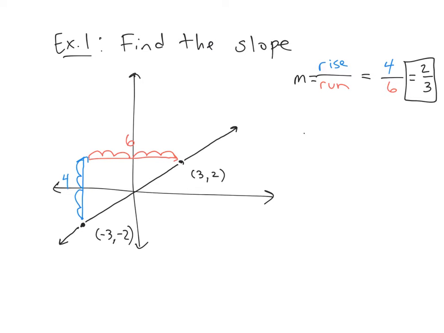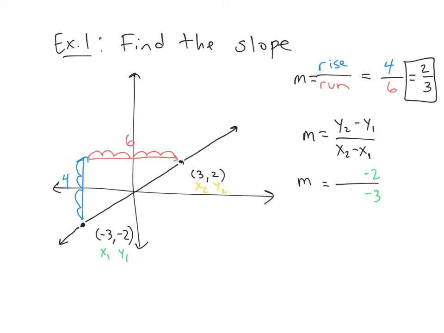We also have our formula. So m equals y2 subtract y1 over x2 subtract x1. And if you're planning on using this formula on the next screen, you should probably pause the video and write it down really quick so that you have it. And if we're looking at this, my first point here is going to be x1 and y1. So I'm going to go ahead and put in -3 and -2 into my formula. So -3 is x1 and -2 is y1. And then for my second point, x2 and y2, 3 and 2.